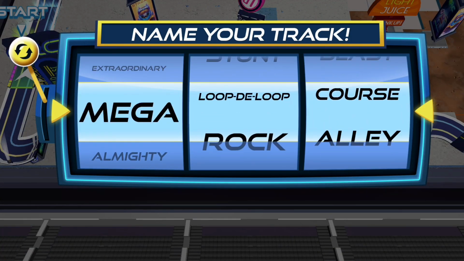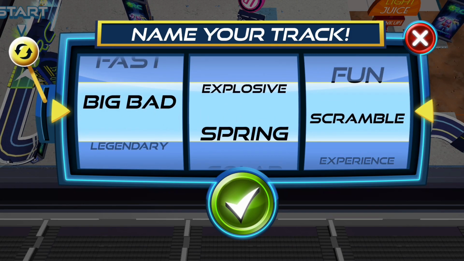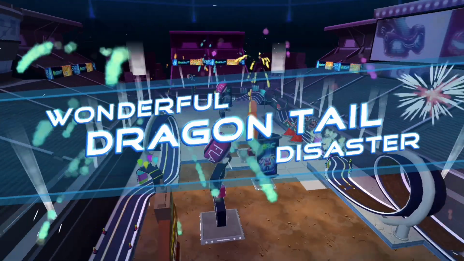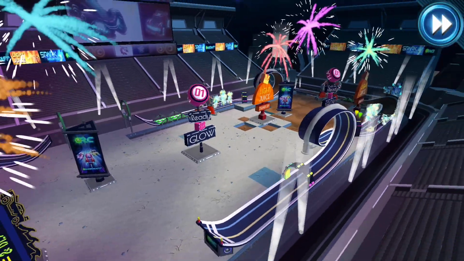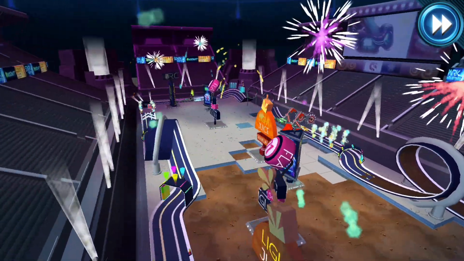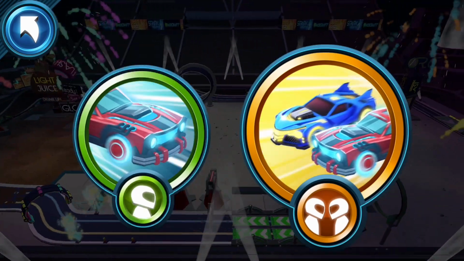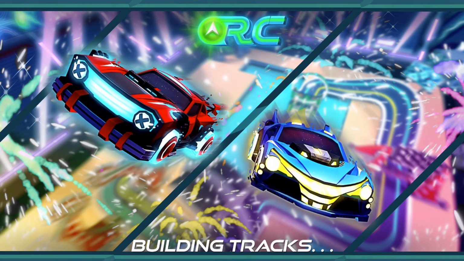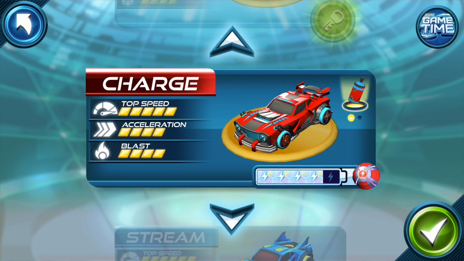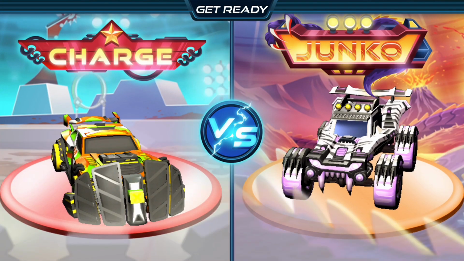Choose your track's name, or just spin the reels for a random one. Wonderful Dragon Tail Disaster! Equip them while they're hot. Charge versus Junko.